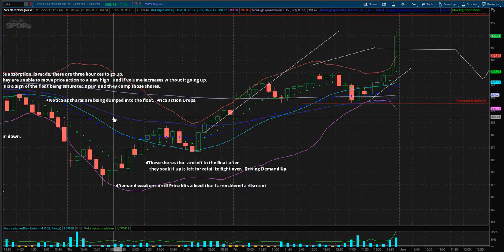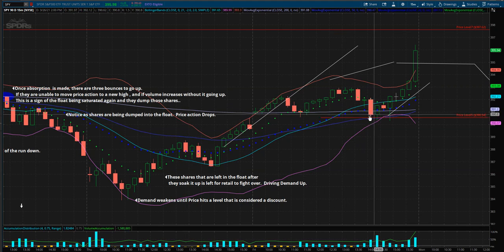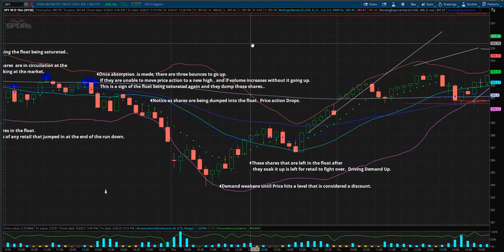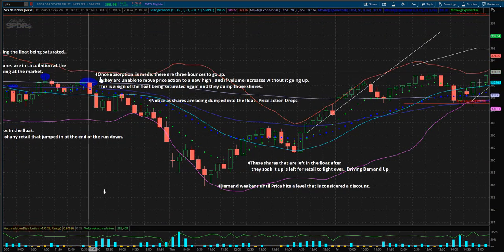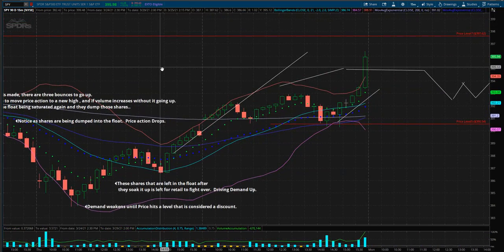and you'll see a big difference between these little dumps right here like this. You think that they ran out of shares by the time they get up here, but they're still holding on to a lot of shares. And you'll probably see something like this or even bigger when they release all those shares.